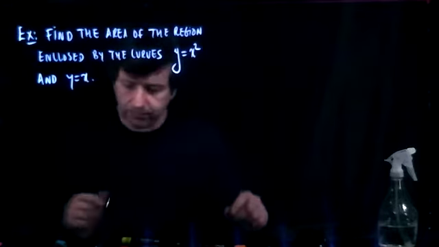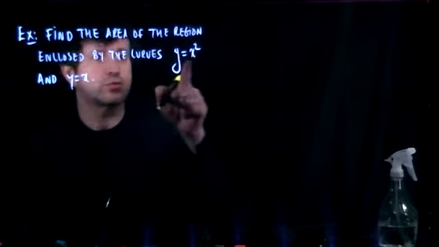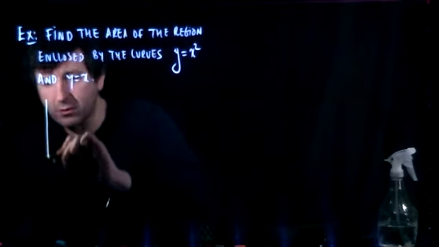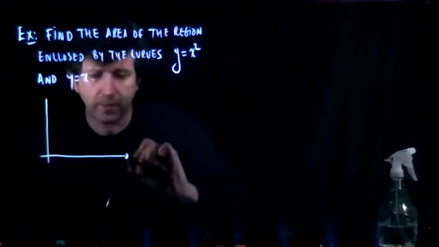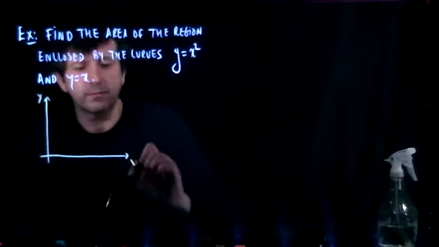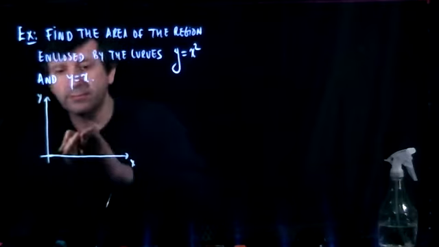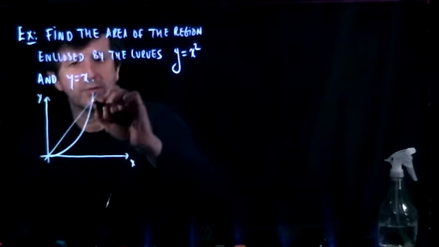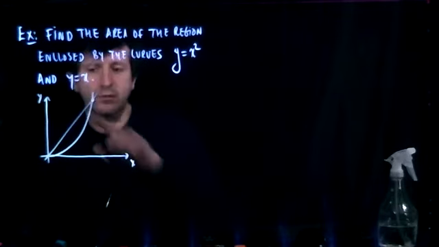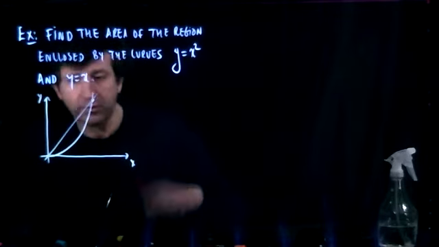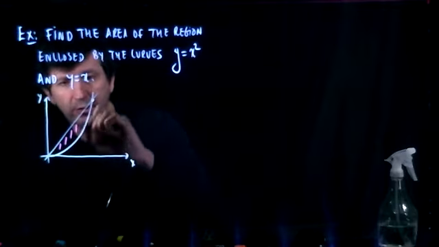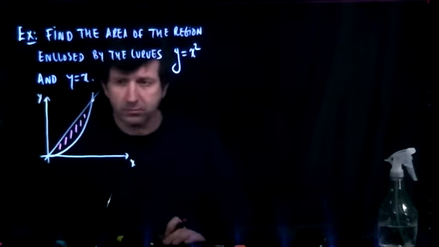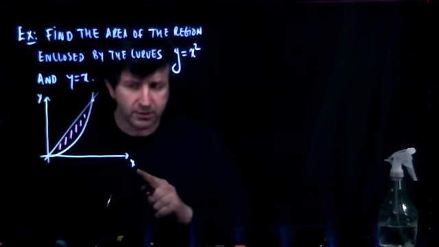Okay, so the first thing I'm going to do is draw my two curves and represent my region. So y equals x squared, of course, this is a parabola. And y equals x, it's the straight line, right? The bisector of the first quadrant. So this is the area that I'm looking for. Okay, so this should be clear for all of you. Anybody have a question on this?